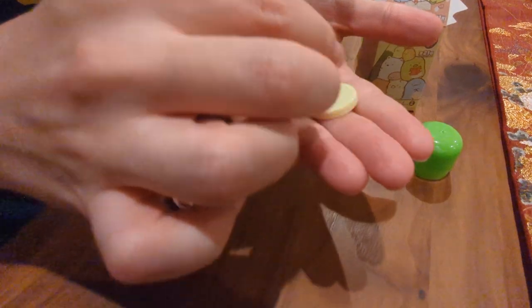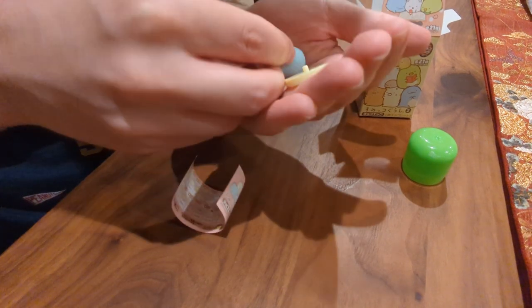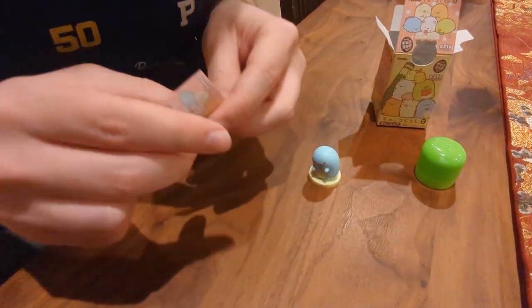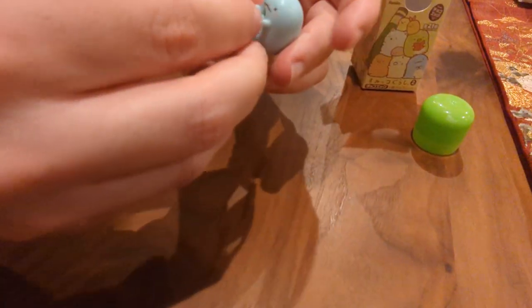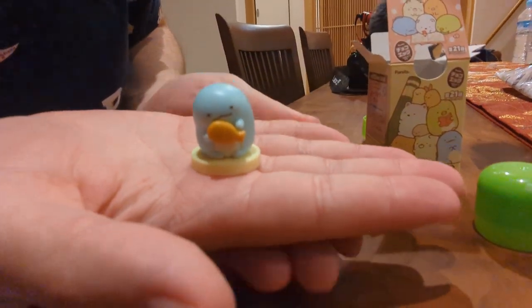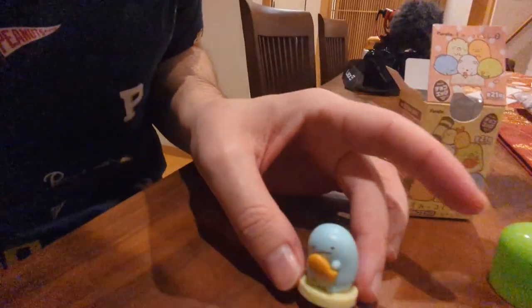Oh my god, cute! Okay, so it's got an older fish. A fish? Yes. One second, let me try to. Okay, so this goes in here, like that. Oh, the chocolate smells good. He's holding a tiny little fish. Why does he look a bit sad? He's cute. Aww. Can you see it? So cute. There you go.